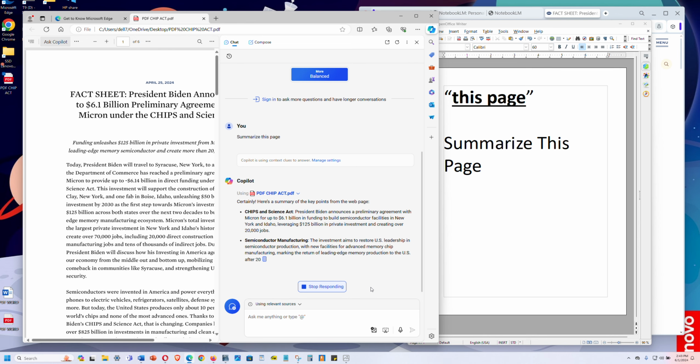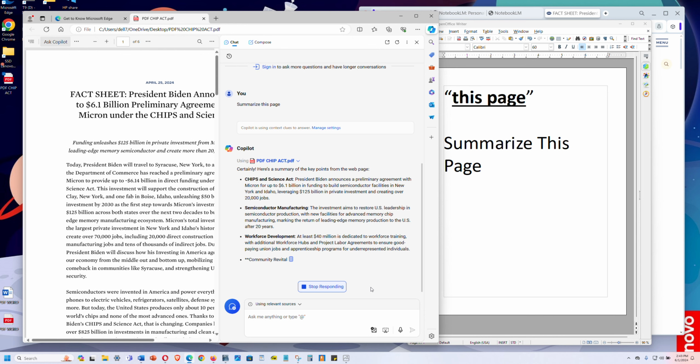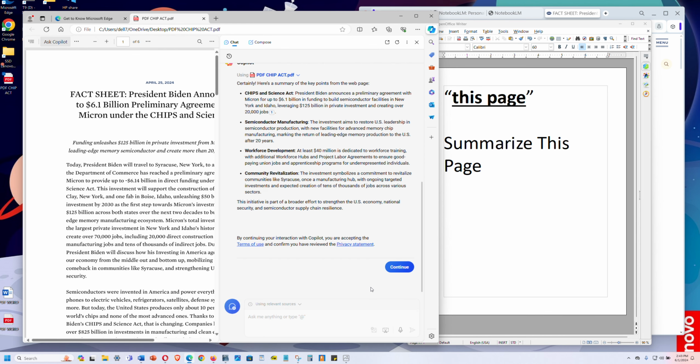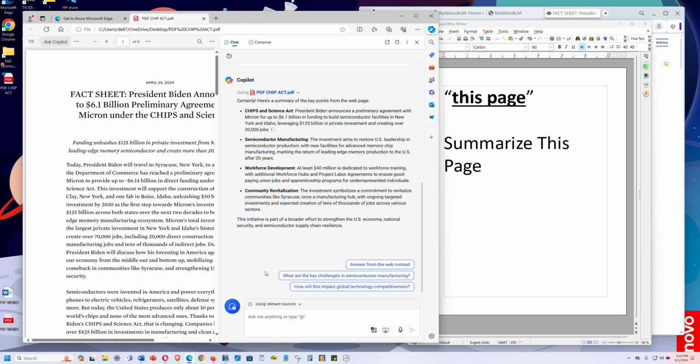So here we see that Copilot is recognizing this PDF file. A lot of documents are in PDF file format, and so this is a very useful tool. Now you can put other prompts. You can put outline. You could ask it to specifically discuss, for example, workforce development.